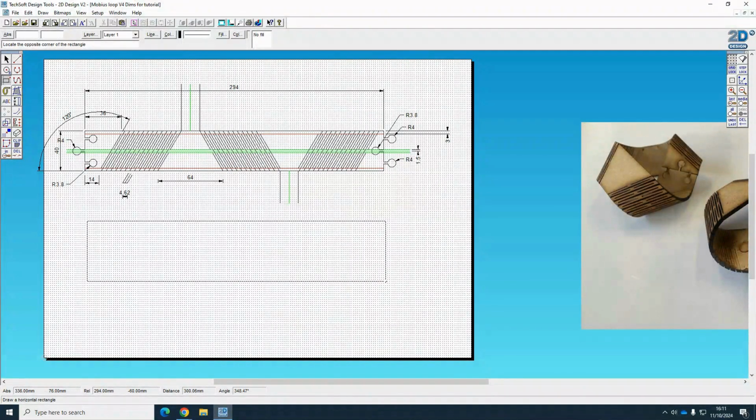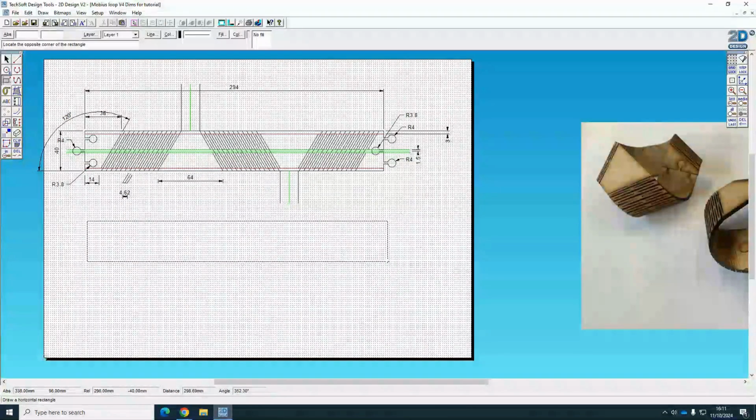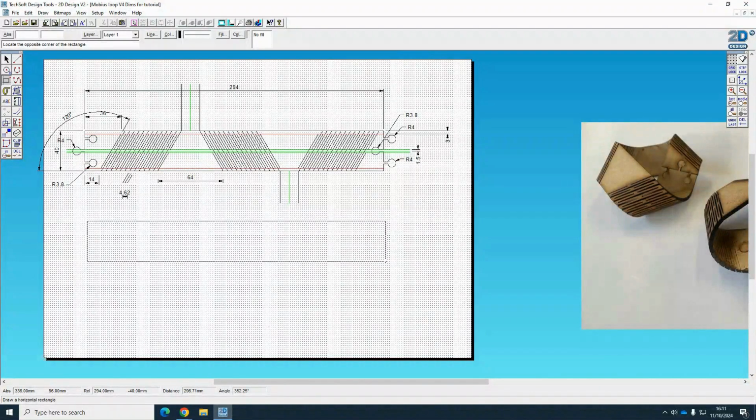So that's there. And then on the Y, it says minus 60 there because it's going down. I need it to be minus 40. Okay. There we go. Now, of course, if I clicked in the wrong place and I made it too big, I can just change it by moving it. Okay. So I've created that.